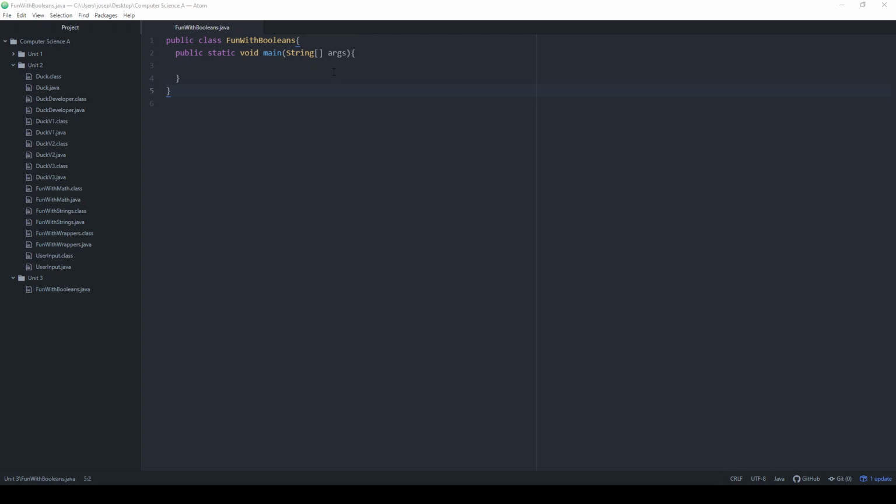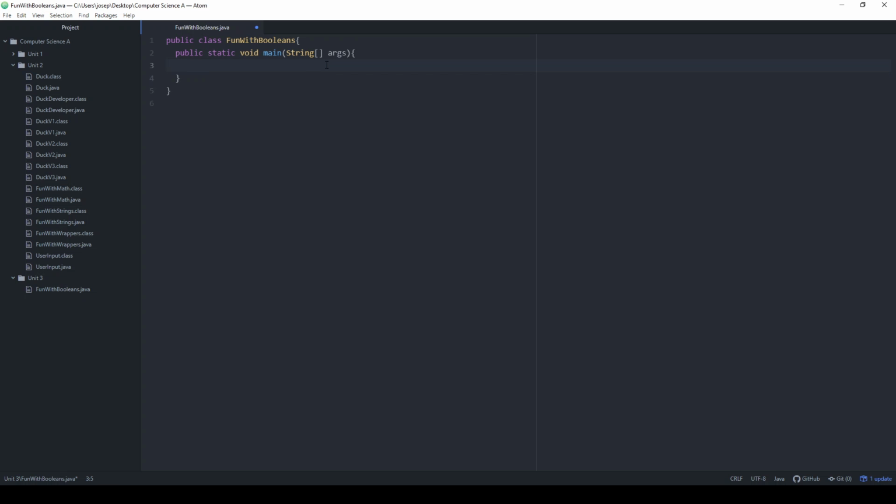Before we get to talk about those, we need to first talk about how we make these decisions. What variables do we use that have these two different states that can switch back and forth? The answer to that would be Booleans, which we've already discussed. But what we're going to look at are what are called Boolean expressions.